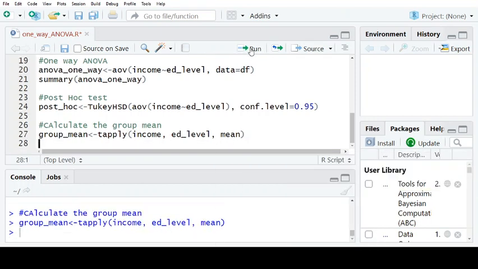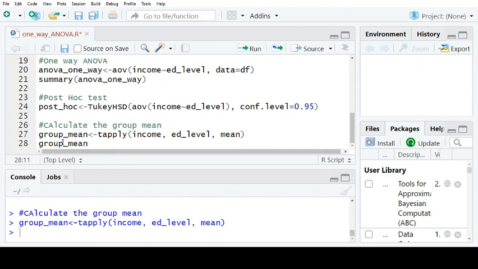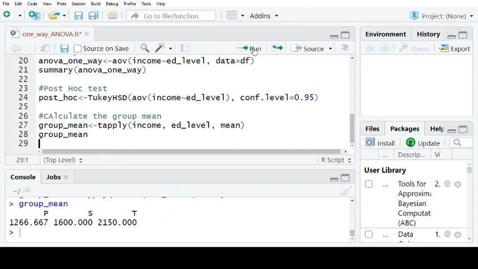If you wish, you can call it group_mean here. When you click that, it tells you that the primary mean was 1266.7, the secondary mean was 1600, and the tertiary mean was 2150, giving you the different mean values in income depending on your level of education.